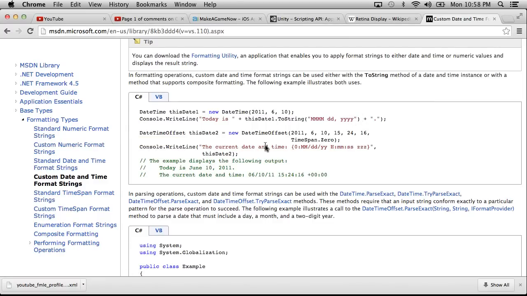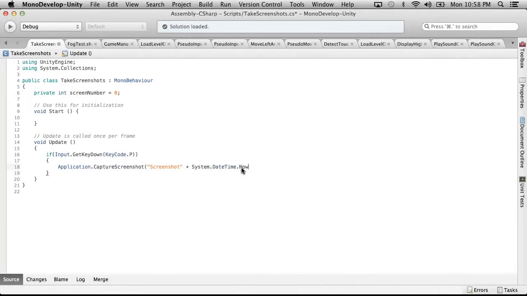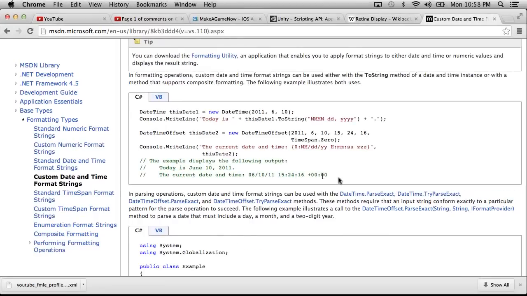That's super nice. So we can just do .toString and then give it some formatting parameters, which is, what is MMMM? I think capital M's might be, or wait, they do.